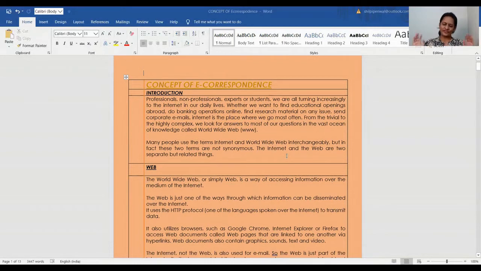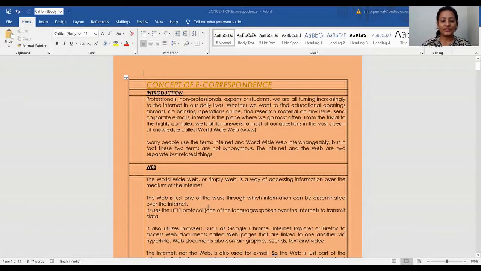Now, most of us, I think, I don't know about you, but at least there was a time when even I used to think that internet and www dot is probably a similar thing. I mean, we used to feel like not much difference, right? You can say, like now also we say, if you're not able to find something, go and search on the net. No, what we are trying to say is go and you find out from www dot. But actually, internet and www is a little different. You cannot use them in the same context, all right? There is a difference between World Wide Web and internet. World Wide Web is a part of internet, okay? Although it's the most important part, but it's just a part of the internet. It is not entire internet, okay? So let's see this.